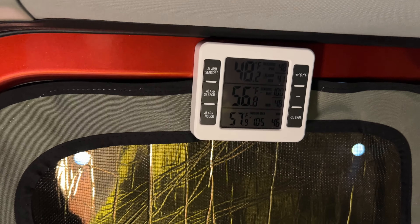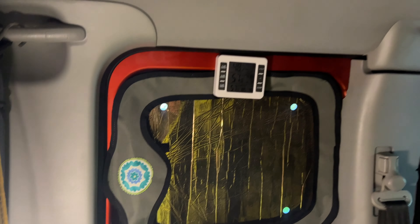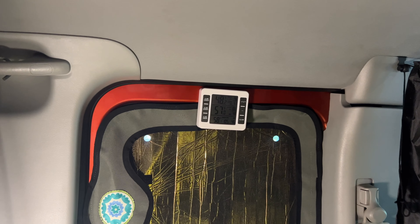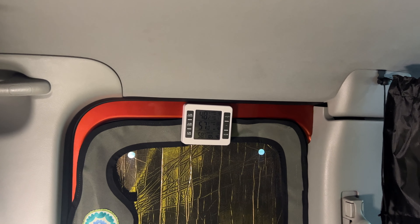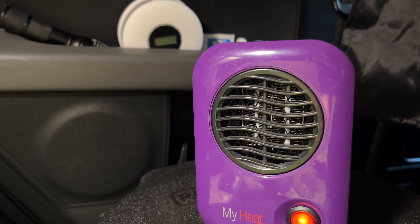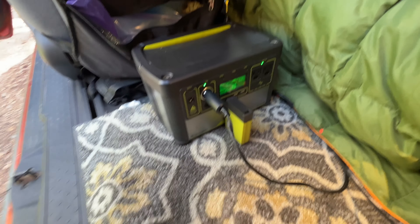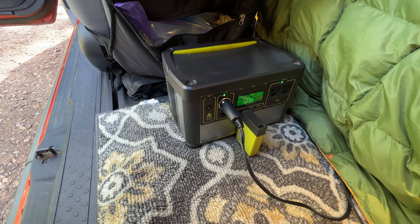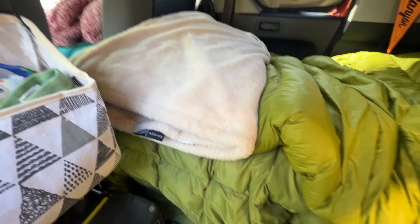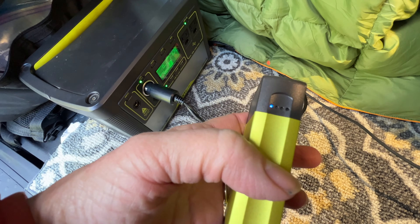It's actually been about 20 minutes and we're up to 57 degrees. Looking at my power, it's down to 67%, so it's clearly pulling quite a bit of power. In reality, 57 degrees is perfectly tolerable in your van. So 20 minutes got it up a few degrees — I have it blowing on me, which helps warm up. It's not a terrible performance, but if you're boondocking or don't have access to solar, it's not very efficient. We're driving for a couple hours today, so it'll charge right back up with the car. This is a Goal Zero power pack that charged my USB heated throw by Pop Design — everyone should have this because it warms you right up and takes very little power. It had one bar left after using it all night.